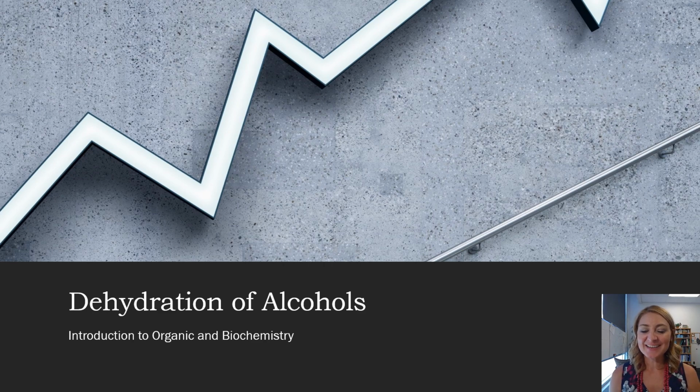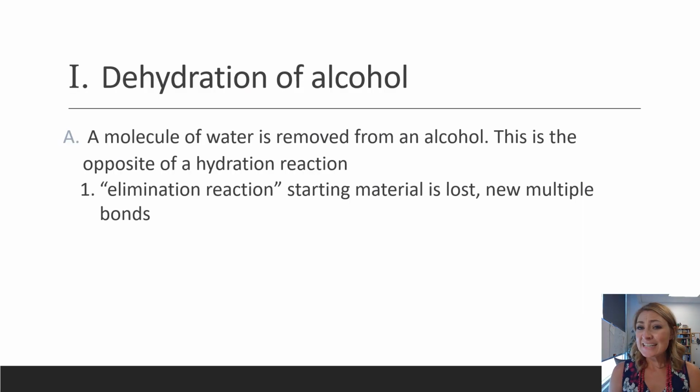All right, in this podcast, we're going to learn how to do a dehydration of alcohol reaction, and we're also going to learn a new rule called Zaitsev's rule. In a dehydration reaction, it is exactly what it sounds like. We're going to take an alcohol and we're going to remove a molecule of water, H2O, from the alcohol. So you can think of this as being the opposite reaction as a hydration reaction.